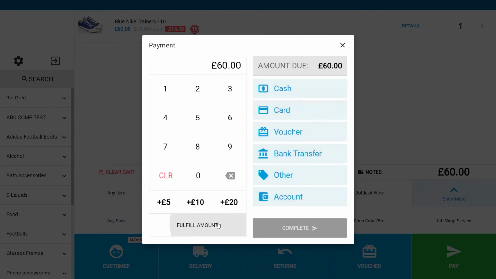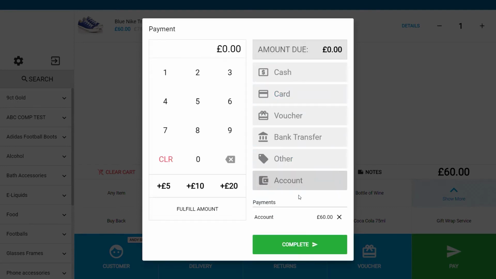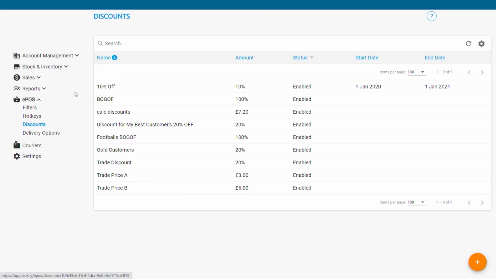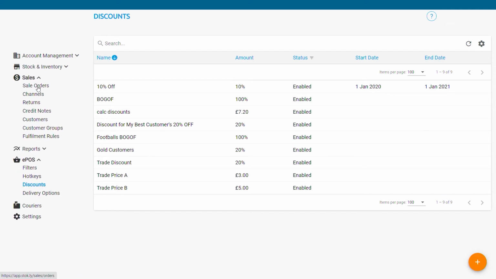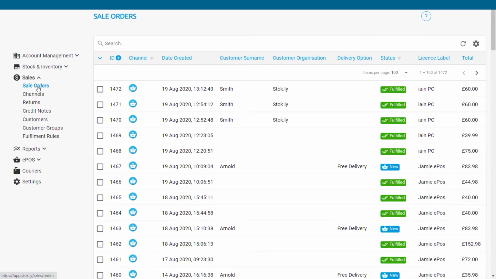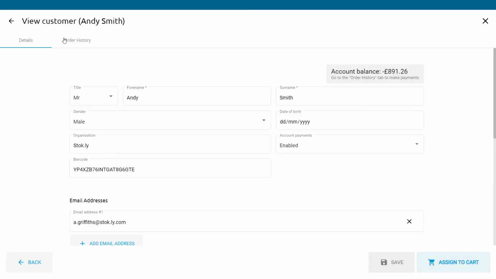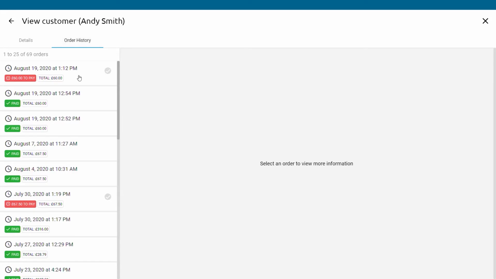In this case, we'll fulfill the entire amount placed on account and processed. There is the processed sales order on account. Looking at the customer account and the order history, we can now see that is an unpaid sales order.